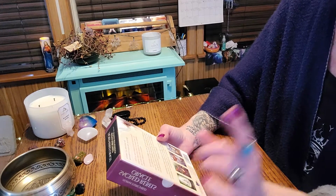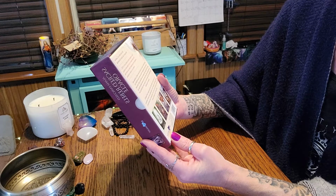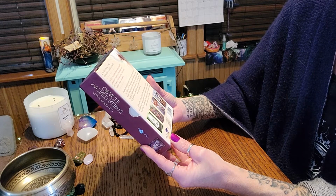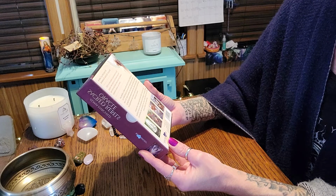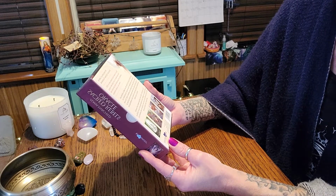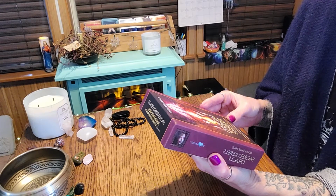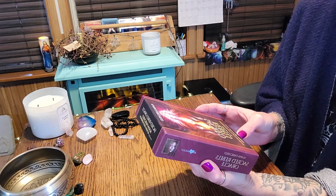This set includes 45 cards. It has a detailed 184-page guidebook. And this oracle deck is filled with striking imagery and beautiful heart-filled guidance to support you in awakening your sacred rebellious heart, so that you will trust in your own uniqueness and authenticity and honor your creative power. The artwork is by Autumn Sky Morrison.